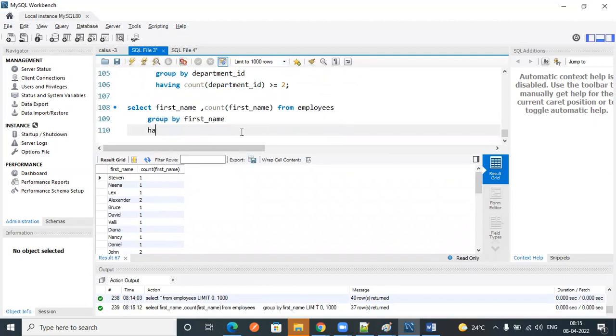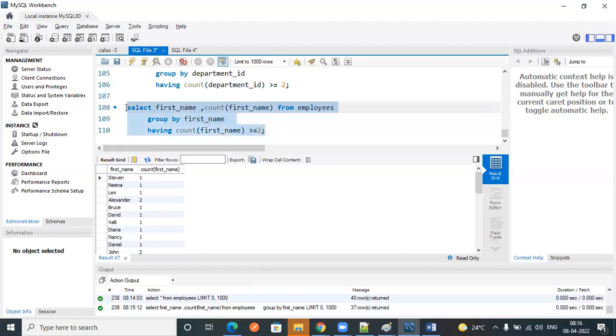So how to identify that one? Having. That's very simple. Having count of first name greater than or equal to 2. That means if the count is 2 or more rows, then we consider them as duplicate rows.